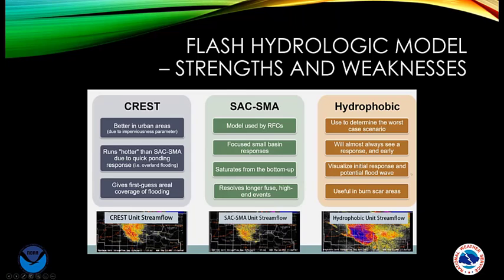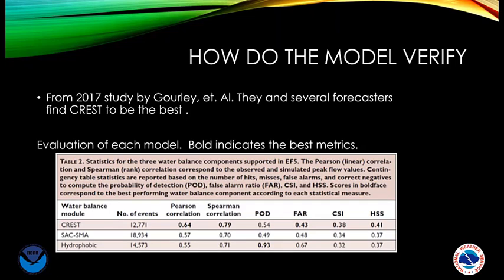Now, how did they verify? J.J. Gourley et al., and several forecasters from their work, find that the CREST was best. But you have to remember what the limitations and strengths of each one of those are. And you can see here they actually calculated over a 2-year period some of the statistics: probability of detection, false alarm, and so forth.